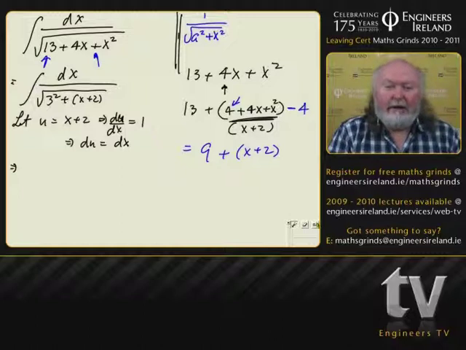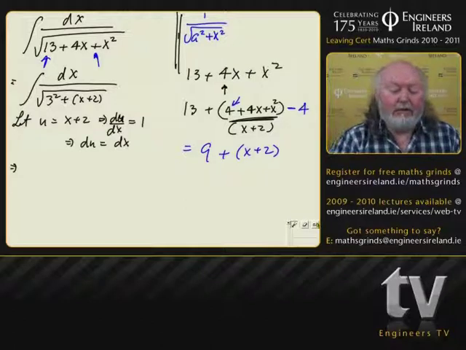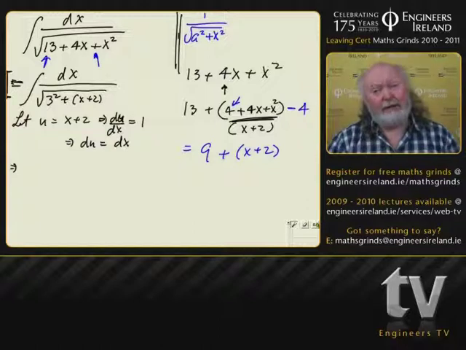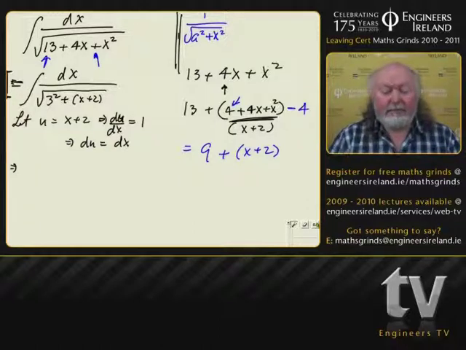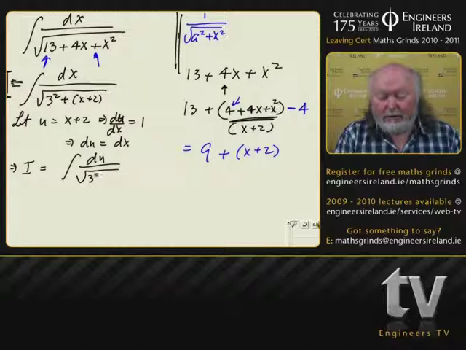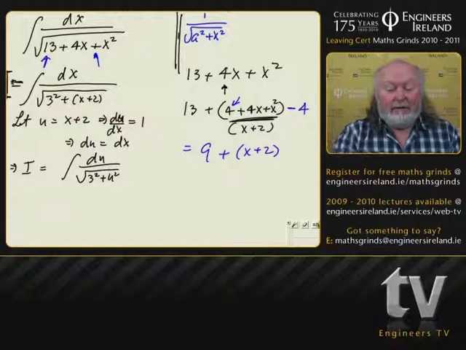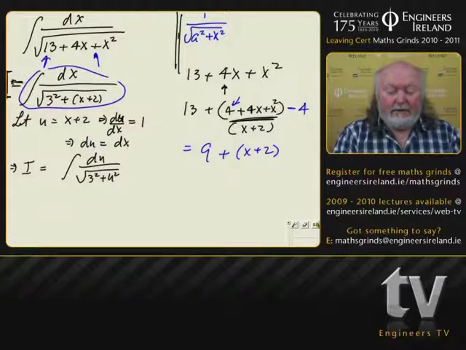we can get into a good habit at this stage. You'll find it gets used a lot later on, and especially in the special question. We could have given a name to this here. We could call it I, being the first letter for integral. And we could say that implies I is now equal to the integral of du all over the square root of 3 squared plus u squared. It saves us having to write all of this thing out again down here.